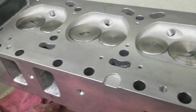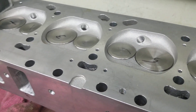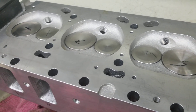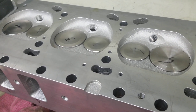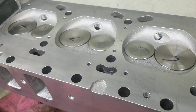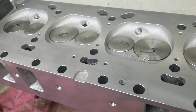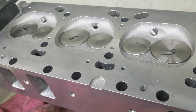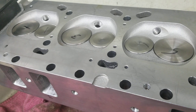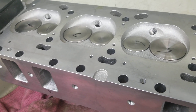A lot of people are focused on flow figures — what's it flow? — but that's not necessarily the end all to everything, especially when you have a pump that's robust enough. Sometimes you take a little less flow, increase the volume, and ultimately you're going to make more power. That vehicle is going to go from A to B faster and you'll come up with better results.